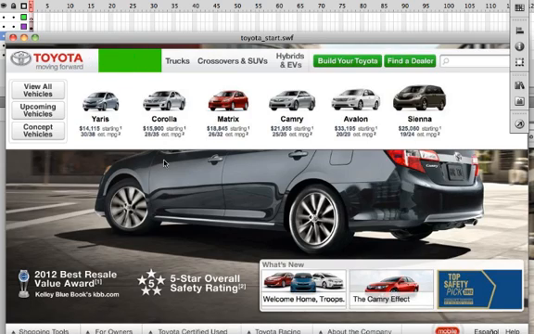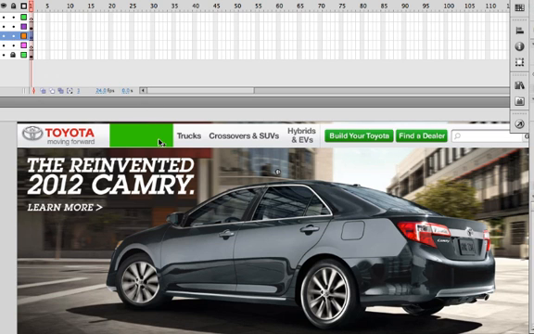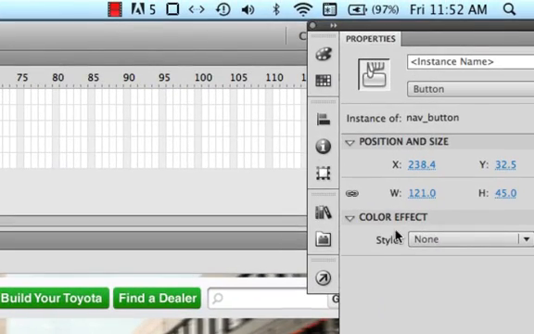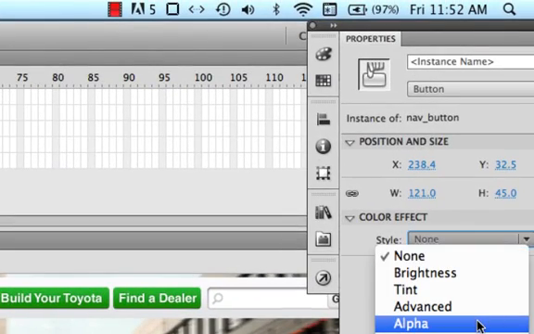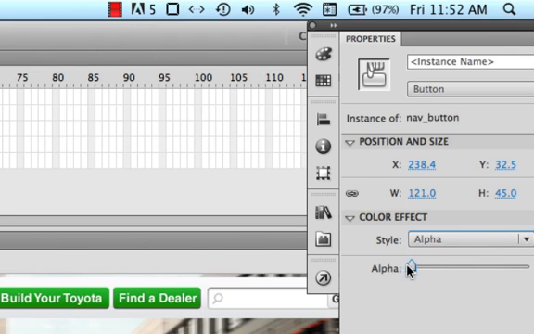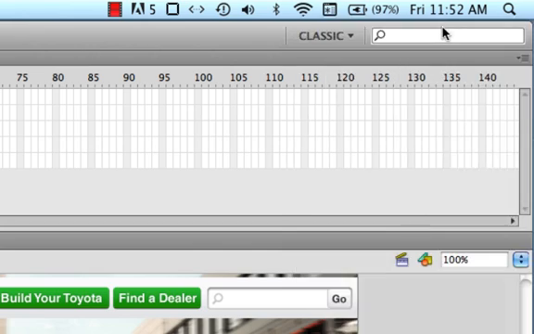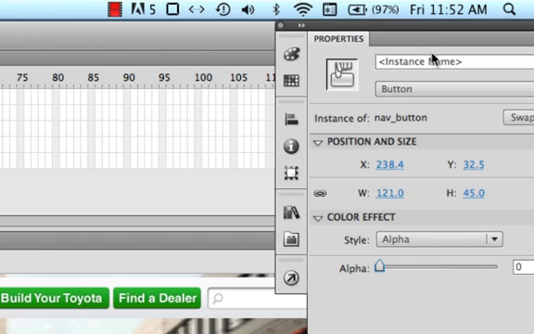So that's good. We know how to make our drop down menu come out, except we're still seeing this green button here, and I actually want to make this go away. So I'm going to close this up, close up the SWF, and to make this green button go away, there's a couple ways to do it. One of the ways I'm going to do it right now is just to go over to my properties, and I'm going to go over to color effect, and I'm going to choose alpha, and I'm just going to make it none, or take it down to 0%. My properties are a little off screen here. Move them over. You can see it's at 0%. Move this in a little bit.